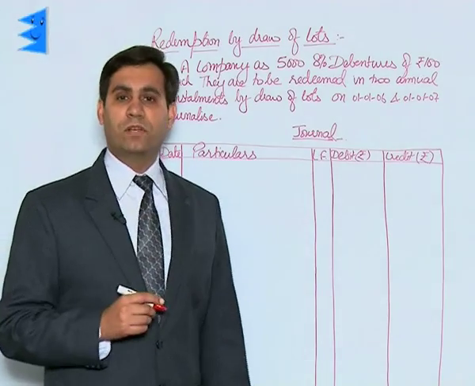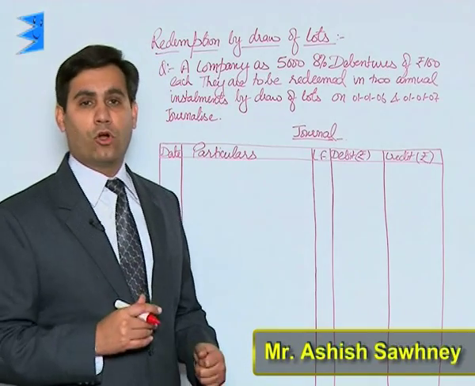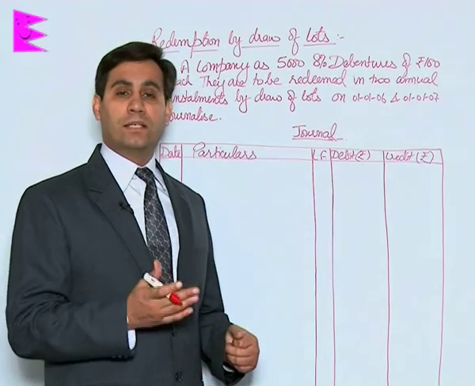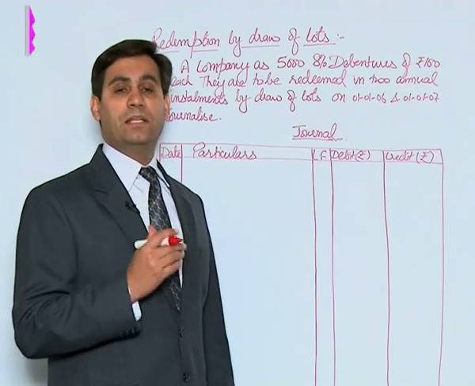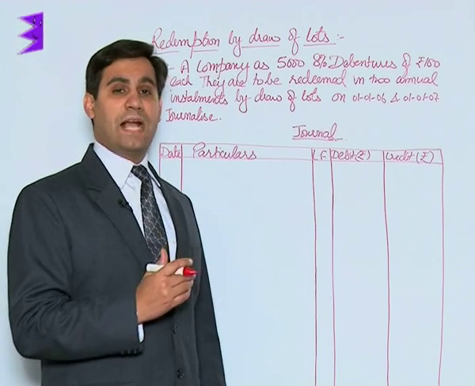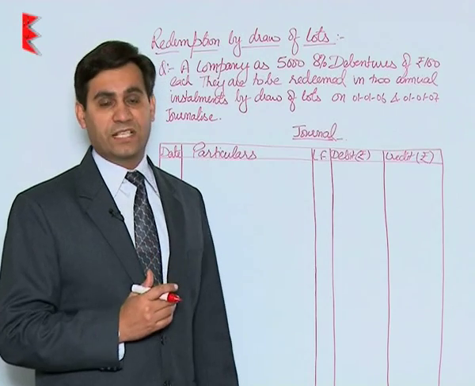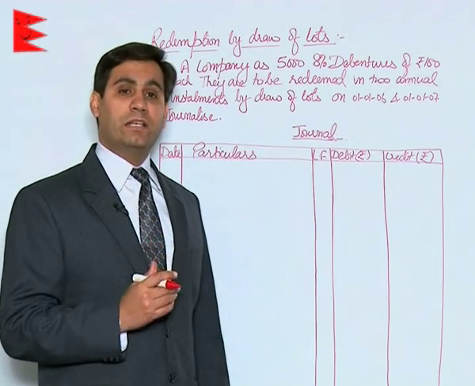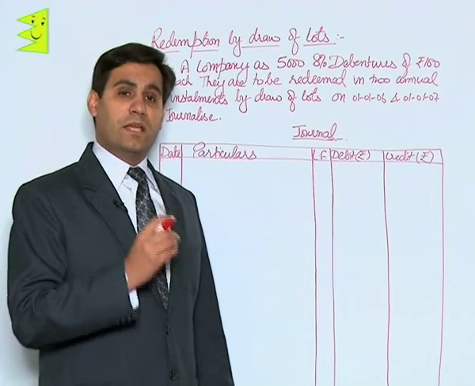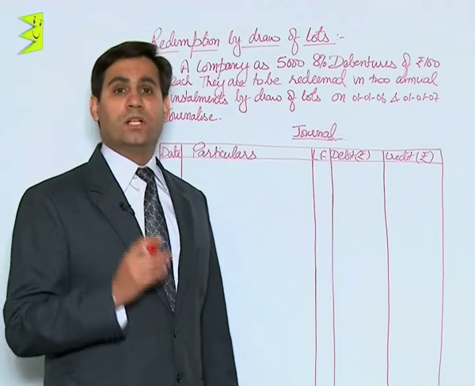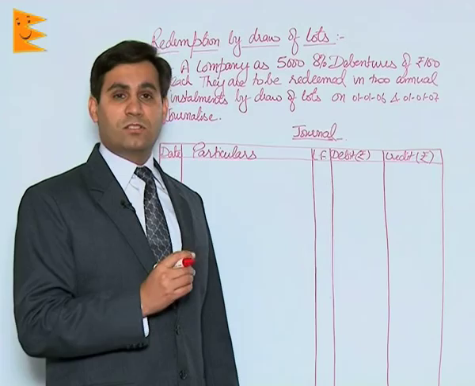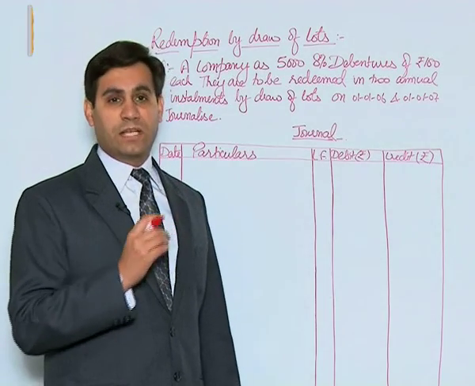The next method for redemption of debentures is redemption in installment by draw of lots. That means debentures are not redeemed altogether in one single go. They are redeemed in installments. Now students, this condition for redemption is actually declared at the time of issue itself. And the manner in which the debenture holders are decided for which the money is to be redeemed is also declared at the time of issue. Generally, it is the lottery system through which it is decided which debentures to be redeemed at what time schedule.